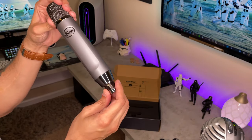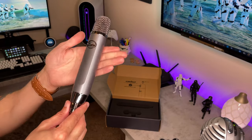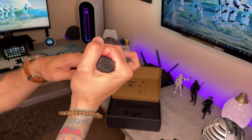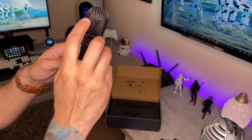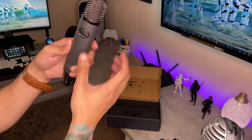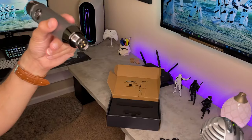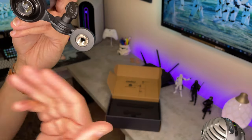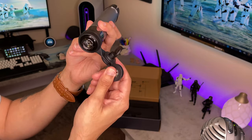The microphone has a very slim, sleek design, and the build quality is phenomenal — it feels much heavier than you'd expect for its size. I'm squeezing the capsule as hard as I can right now and there's no flex or give whatsoever; this is incredibly durable. It does have a built-in pop filter, though I'd still recommend an external one — either a foam sleeve or a circular pop filter. On the bottom you have your XLR plug and durable threads where you mount it to a boom arm of your choice, whether that's a Rode PSA1, Blue Compass, or Gator Frameworks.